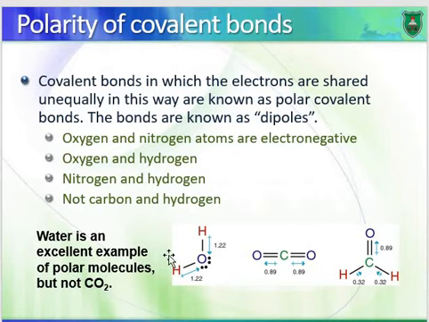The polarity can be for the bonds in a molecule, and it also can be used to describe the whole molecule. For example, if we take a CO2 molecule, in this molecule there is a carbon connected to two oxygens via double bonds. So there is a polar bond because there is a difference in electronegativity between carbon and oxygen, and same thing for the other double bond. But because there are no unshared pairs of electrons around the carbon, and these two double bonds are exactly the same, the best way to distribute them around the carbon to make them as far as possible from each other is to just put them linear or with a 180 degrees angle.